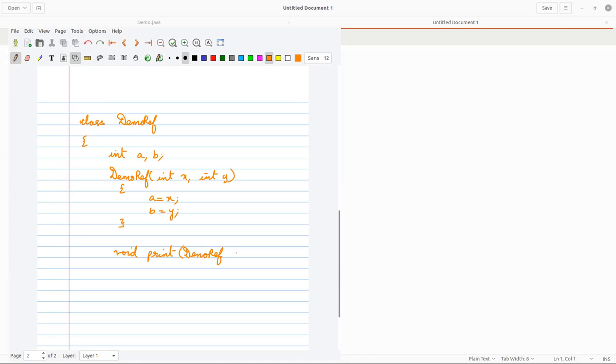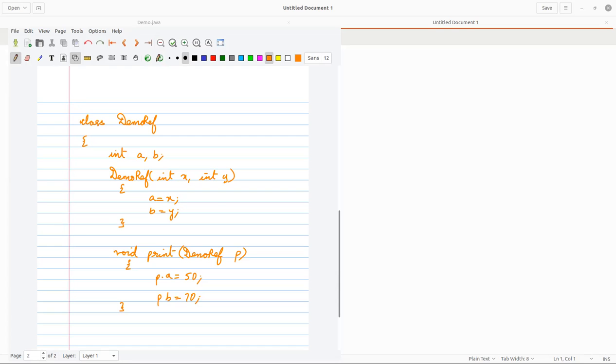Let's consider the name of the object as P. In this, let's say we change the value of variable A of object P as A equal to 50, and similarly B as 70.